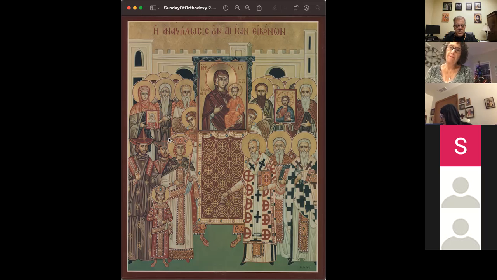Anyone else have any questions? I hope this helped. This is one of the busier icons. You get to look at different people. And so when you look at this icon now, it's representing the triumph of Orthodoxy, the restoration of icons into our worship, because they had been banned and now they're back. You have a whole lot of people there. And all those people that you see are, other than the angels, who are supporting the icon and, of course, endorsing the practice of the use of icons in church.